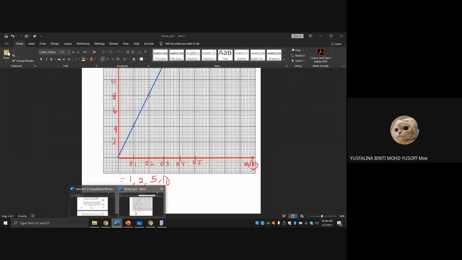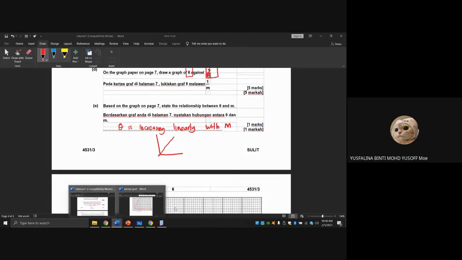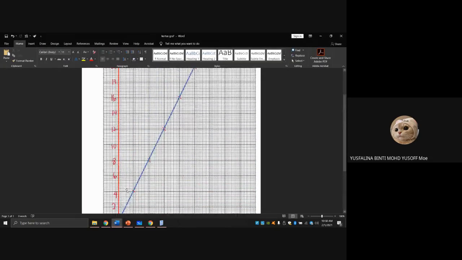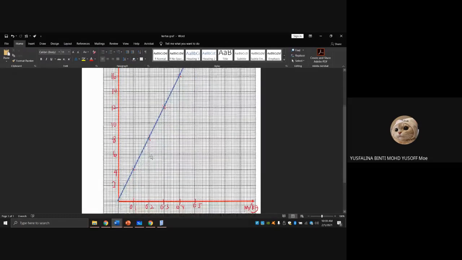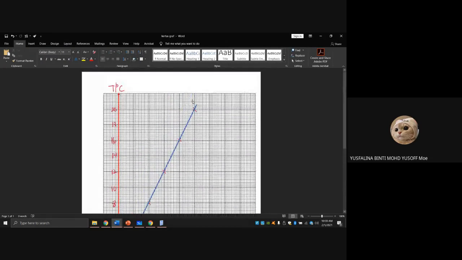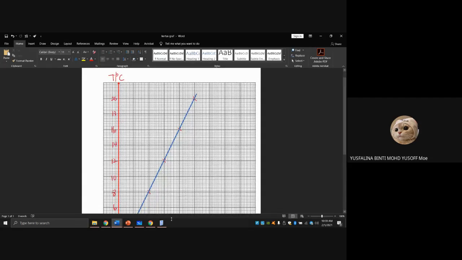But there's something that you need to know. Not all the time when you draw a graph can you pass through all the points to underline. As long as it cuts through one of the axes, right? Sometimes when you draw a graph, not all the points can be passed through. But for this one, it passes through, so it's okay.